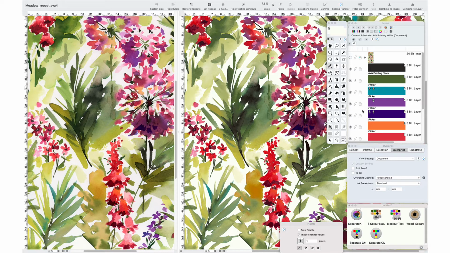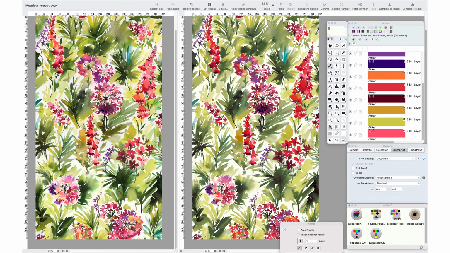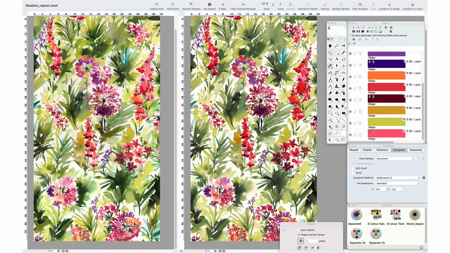and we're also going to need to look at the way that the actual colours interact when they fall on top of each other as well. And we have a very unique tool in AVA called Combine to Layer, which allows you to have complete control over where the information overlays one another and how many layers you actually have in this finished separation of the design. So the separation so far is looking pretty good.